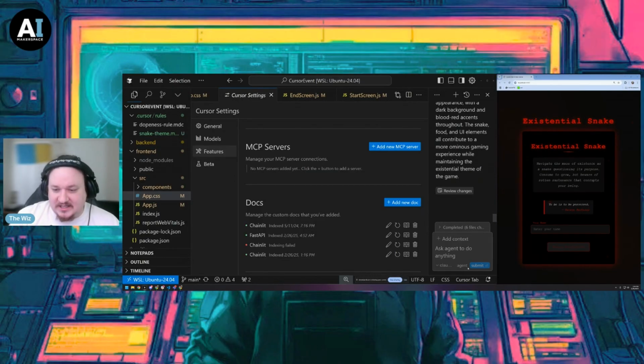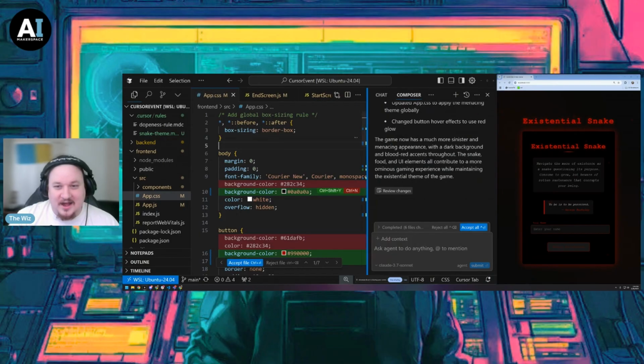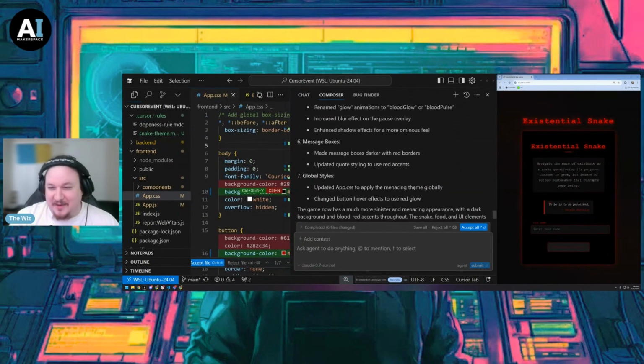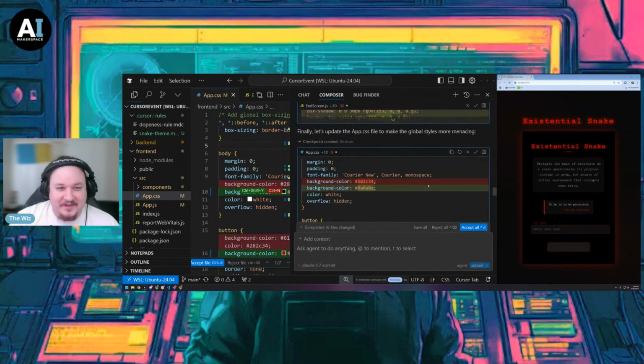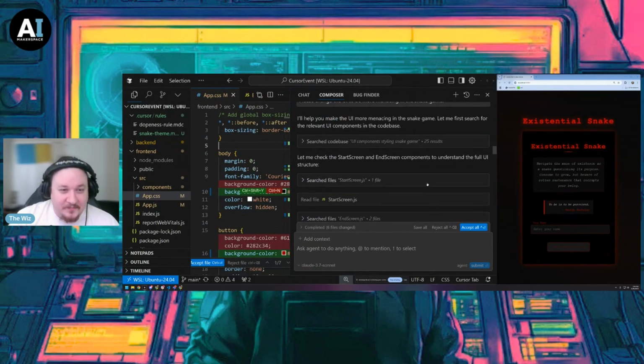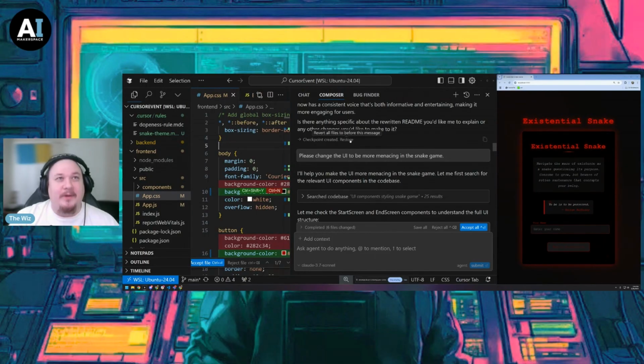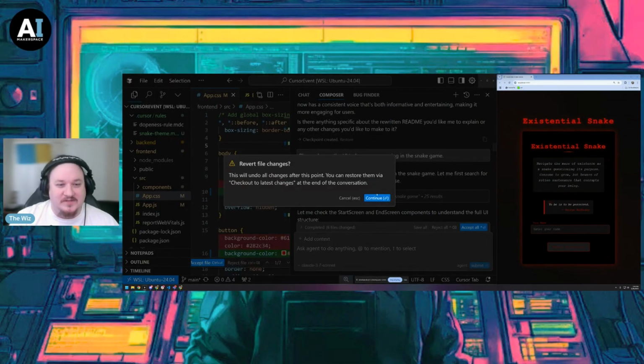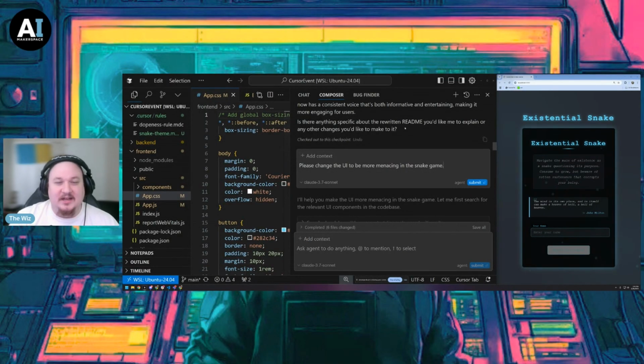So one of the things we can see is that, okay, this state game is more menacing, right? I'd agree with that. I'd say I'm more menaced by it, but I don't love it, right? Let's say meh. Okay, meh on that one. So what we can do is go back, because Cursor leaves checkpoints for us. We go back to the checkpoint, and then boom, we're right back to where we started, right? We no longer have that menacing UI. We're back to our original base UI.